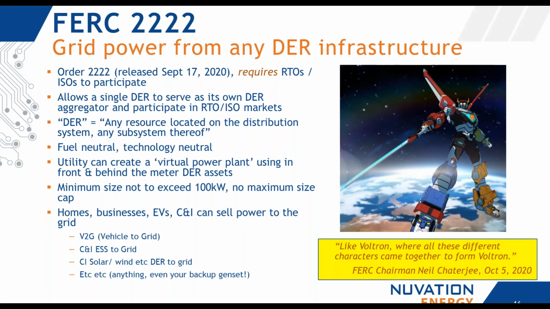So the RTOs and ISOs have a year to come up with their implementation rate structures and those details for how they're going to implement this order to allow people to feed energy back onto the grid. So as you're creating, investing in your distributed energy resources, keep this in mind as an alternative way to get some return on investment for your resources.